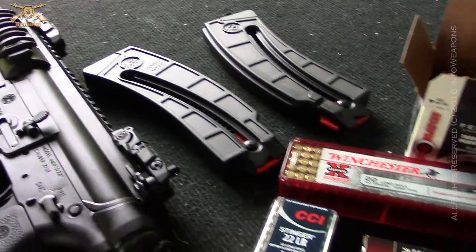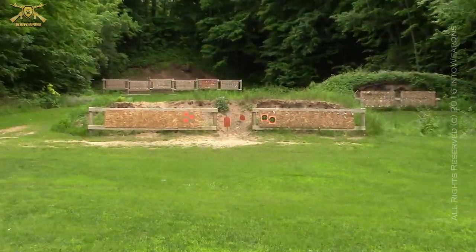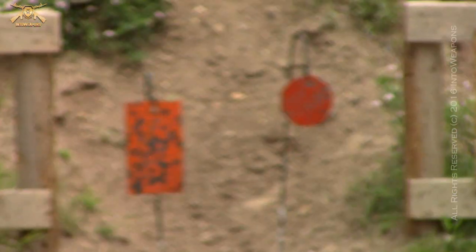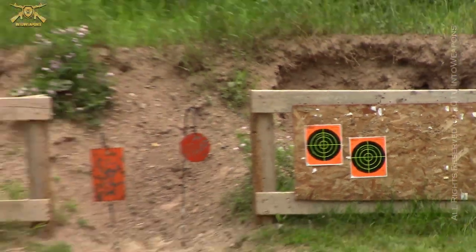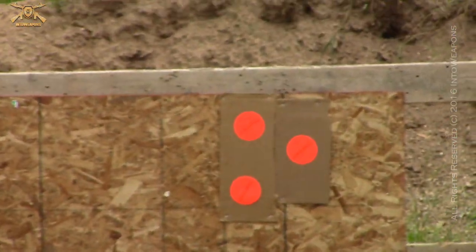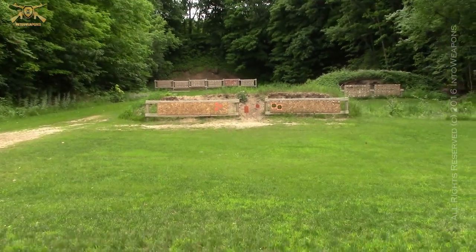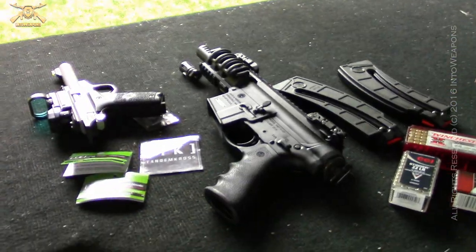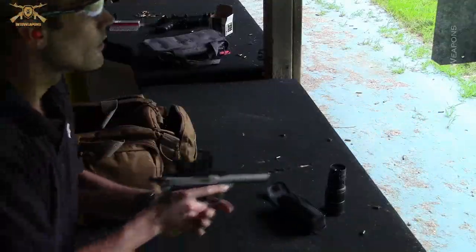We got a couple magazines and a couple different types of ammunition here to put through it. We brought out some steel tonight to put up at 25 yards. As you can see, we got a couple swinging targets on some shepherd's hooks, and then we also have some standard paper targets, reactive paper targets, and some cardboard targets set up on the ply board. So getting to 25 yards, we'll go ahead and put some rounds through this stuff, test it out, and see what we think. And we'll go from there.